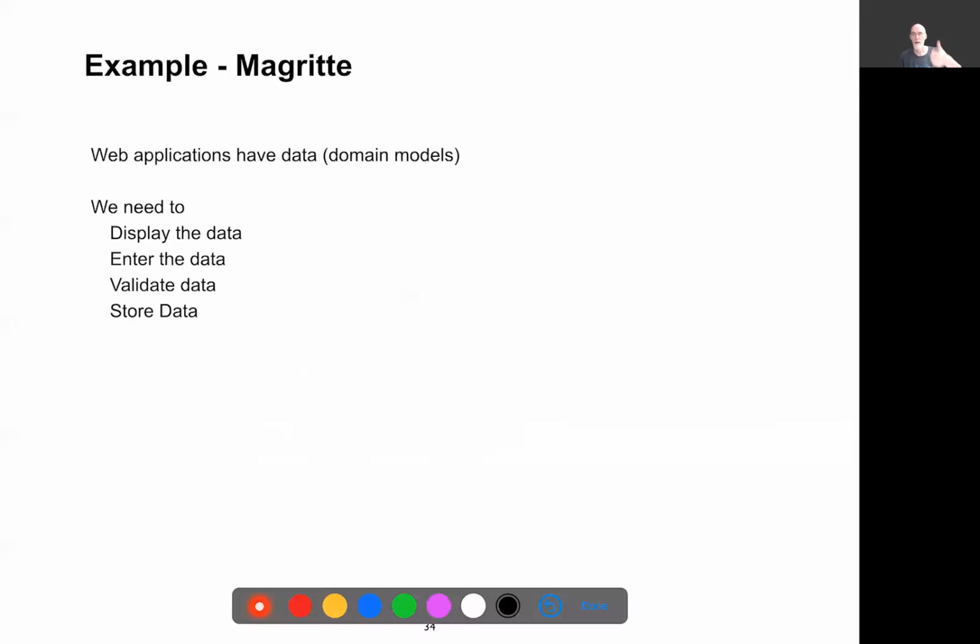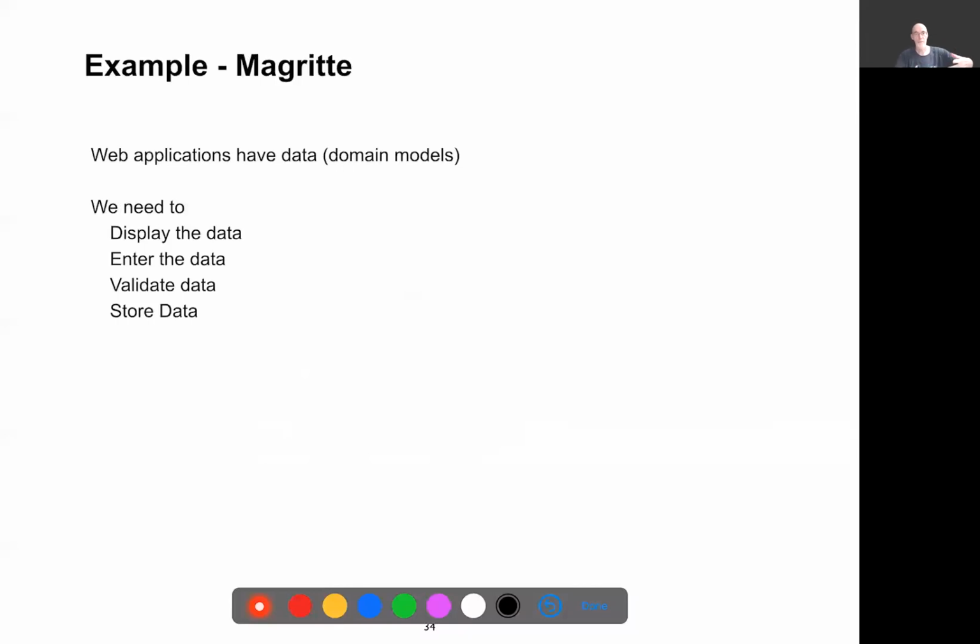You need their name and their address and email address and all kinds of other information. And there are different types of operations we want to do. One is there are times we want to display the information. So when someone logs on, they want to see their profile. We're going to display all the information for them.